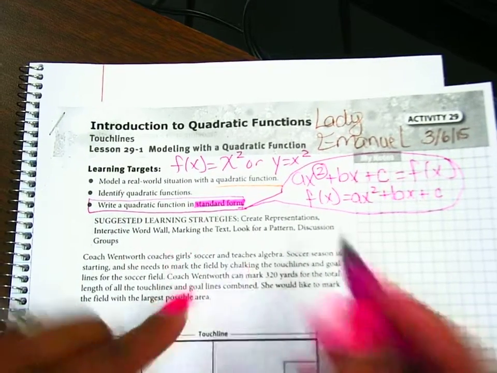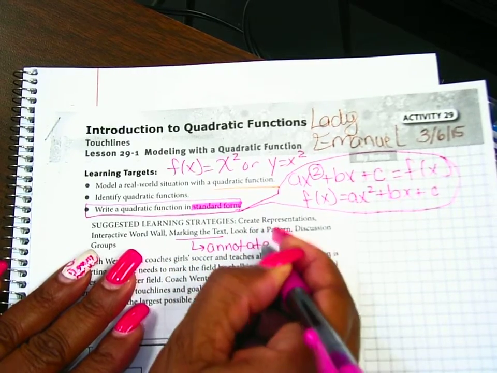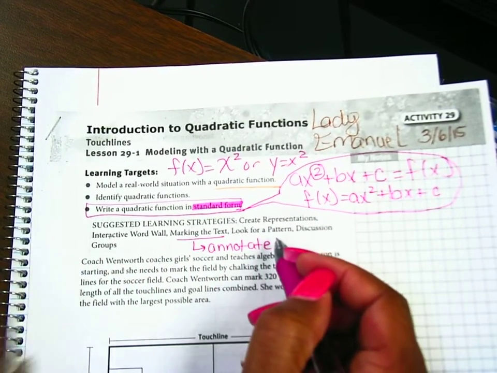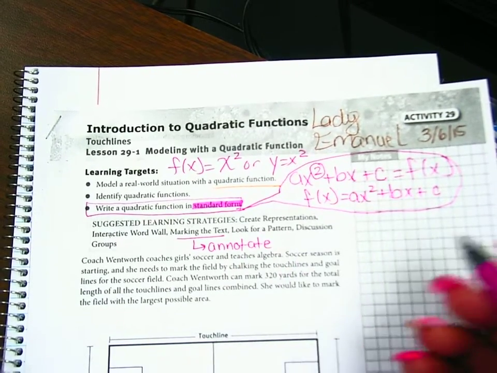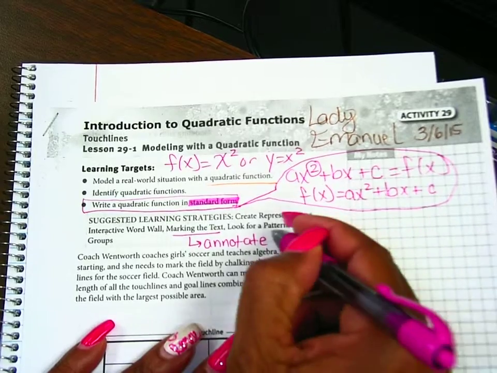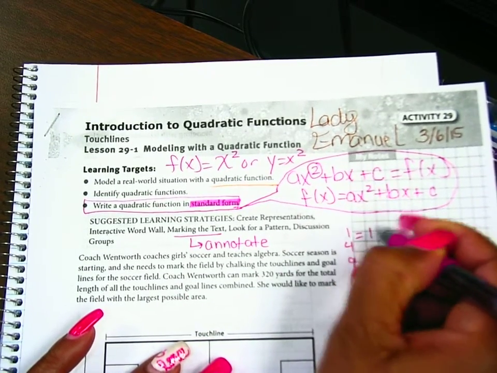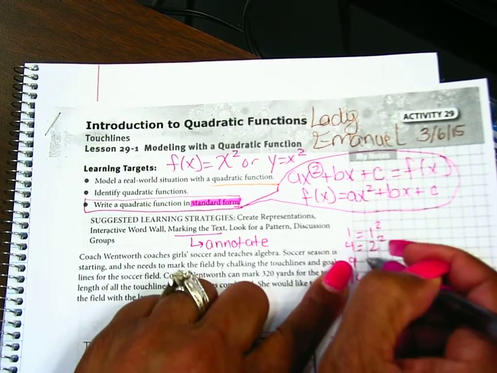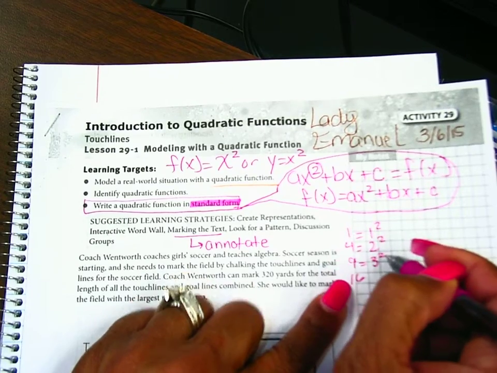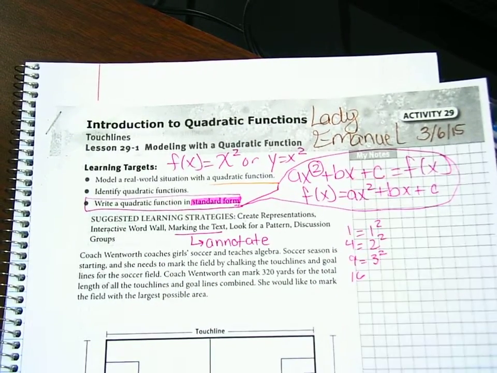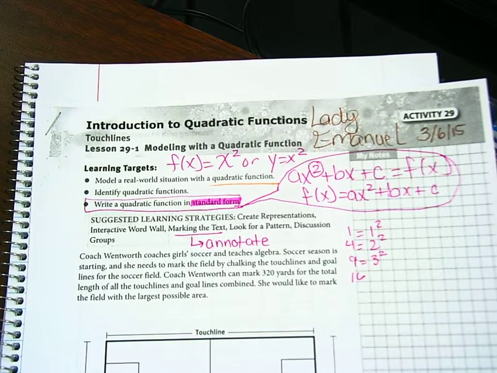You mark in the text. This right here, guys, annotate. When you annotate, it helps you to understand information. Look for a pattern. Look for 1, 4, 9, 16. If you look at 1, 4, 9, 16, you'd be like, oh, that's 1 squared. Oh, that's 2 squared. Wow, the base is increasing by 1 unit, however, the exponent is staying the same. Look for those patterns. That helps you. That's a part of math, looking for the patterns.